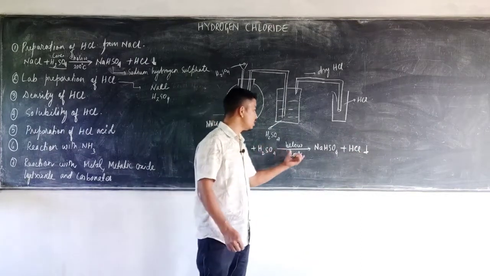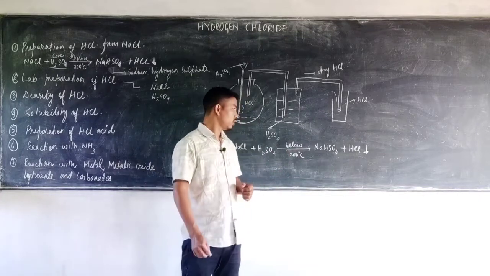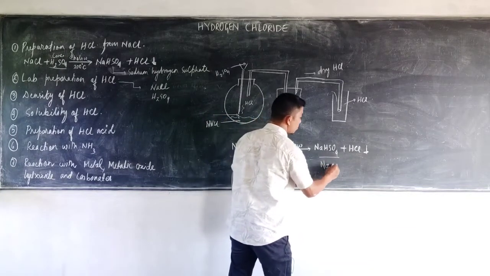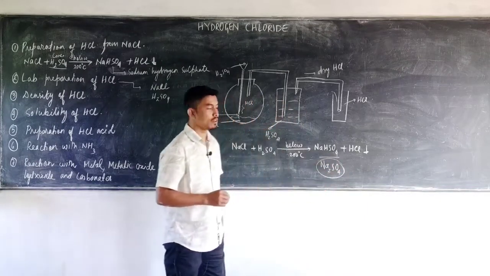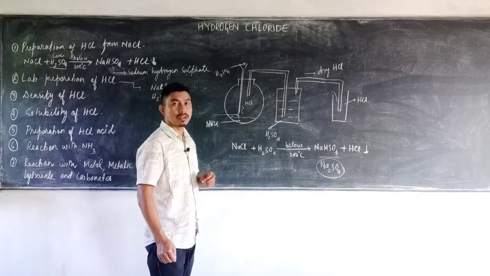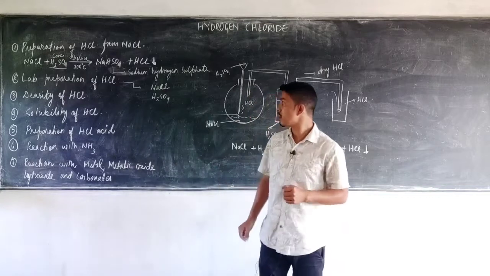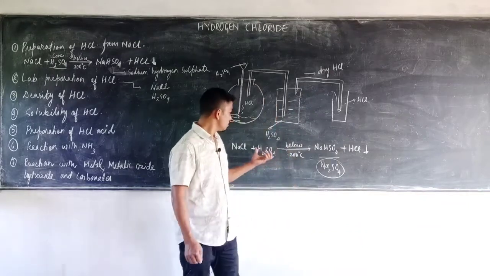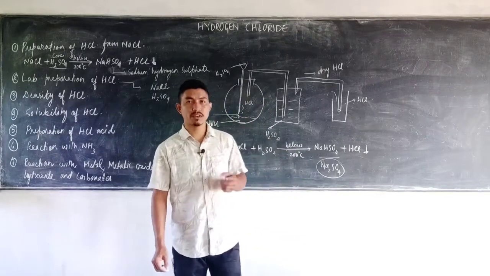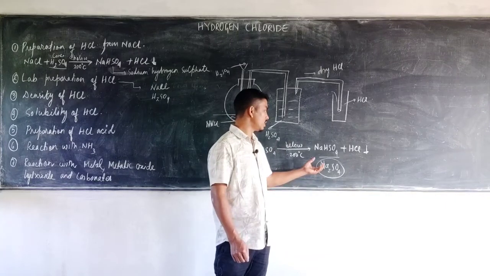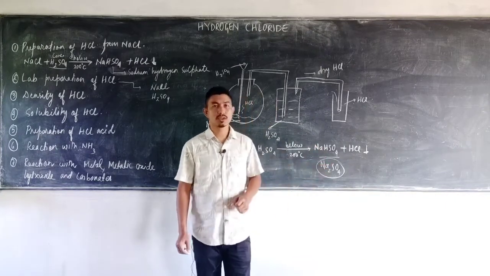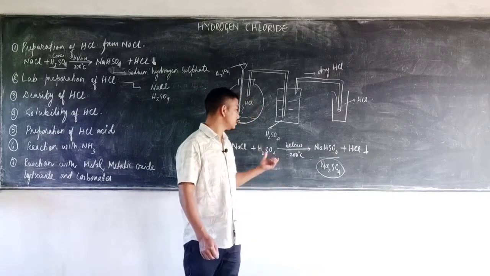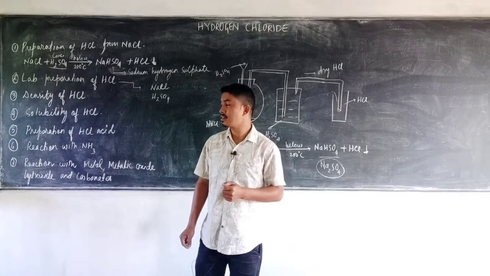So now the question comes, why heat the reactants below 200 degrees centigrade? If you heat this reaction above 200 degrees centigrade, instead of producing sodium hydrogen sulfate, sodium sulfate, Na2SO4, will be produced, and this compound is sticky in nature. So as a result, it will stick to this glass vessel and then it will destroy the vessel. There is another disadvantage of heating it above 200 degrees centigrade, the wastage of fuel as well. So there are basically two disadvantages of heating these reactants above 200 degrees centigrade. The first one, instead of sodium hydrogen sulfate, sodium sulfate is produced which sticks to the glass, and the second one, there is a wastage of fuel as well, because to heat the reactants at a higher temperature, more fuel will be utilized.